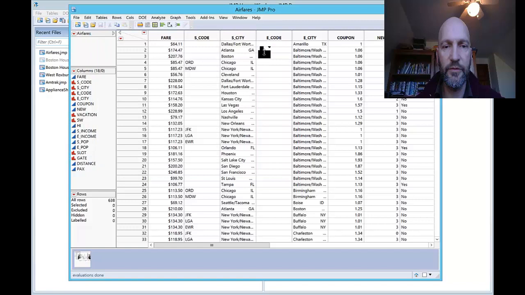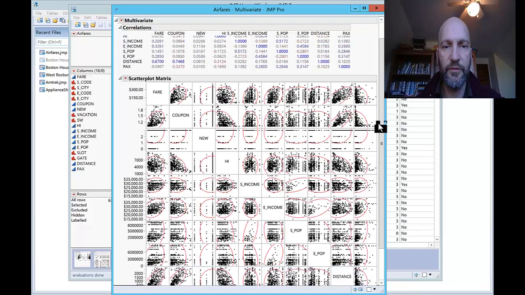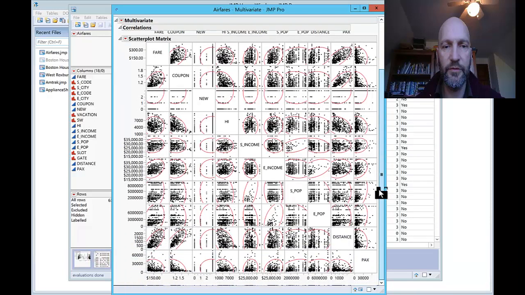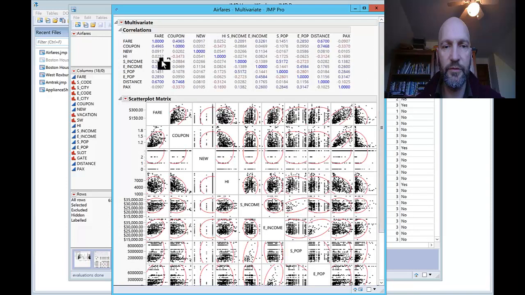And when we say OK, we not only get a correlation matrix, which is what we have up here, but we also get another scatter plot matrix that does all of these things pairwise. This has quite a bit more scatter plots in it than what we previously found, because it's looking at the pairwise scatter plot for all of the variables, where we really only cared about this top row, the scatter plot between fare and the other variables. But let's look at the actual values of the correlations. Again, we're interested in fare versus everything else, and so coupon has a correlation of 0.49, and distance has a correlation of 0.67. So again, that's telling us distance is the best of all of the variables for explaining what's going on with fare.